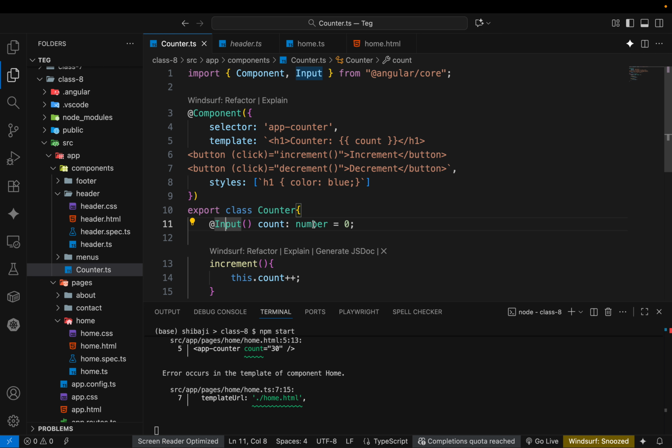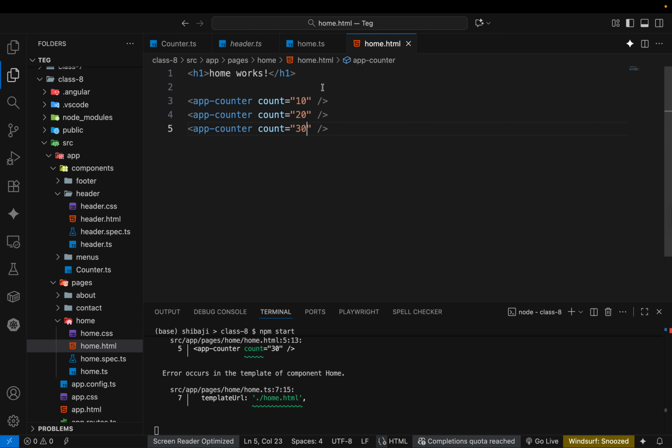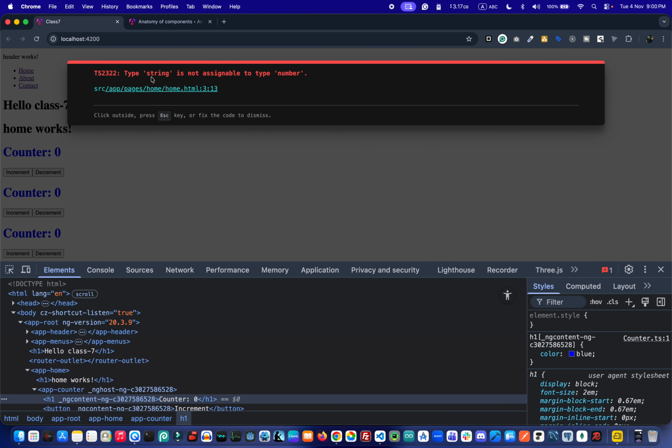If the data type is number, and I put the value this way, its data type is a string. This data type does not match properly. You check this: type string is not assignable to type number.